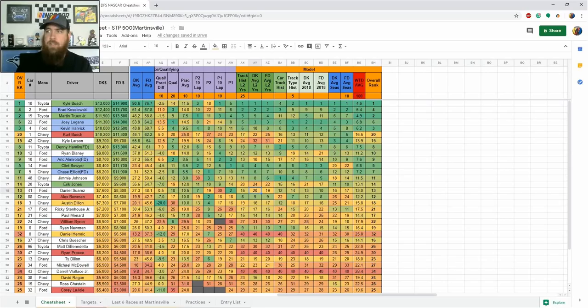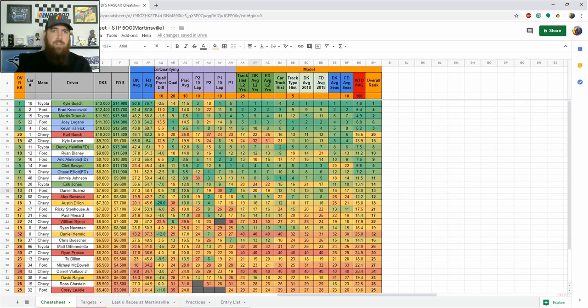First up is Kyle Busch. He's the top play of the week, coming in red hot with back-to-back wins at Auto Club Speedway and ISM Raceway. He's the only driver with four top fives so far this season, and the only driver with a top 10 in every race so far this season. Going back to Phoenix last year, he's got seven straight finishes of sixth or better with three wins in there. Not only is he red hot, he's coming back to Martinsville where he's got seven straight top five finishes with two wins in that time as well.